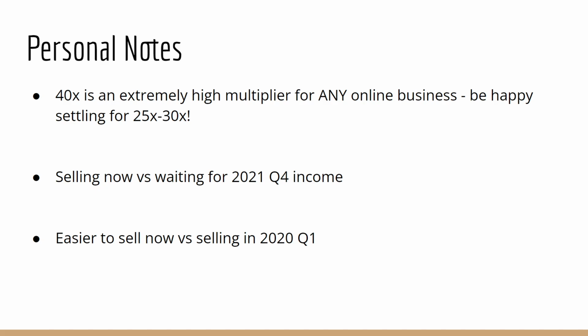Everyone is going to sell their account after Q4 is over. I guarantee you, next year, January 2022, the auction site is going to be chock full of dozens of business owners who want to sell their KDP account. So I forecast it's going to be much more difficult to sell next year versus selling now. Just my opinion, just my 2 cents. But I chose to sell now and forego waiting for this year's Q4, so I'm practicing what I preach.